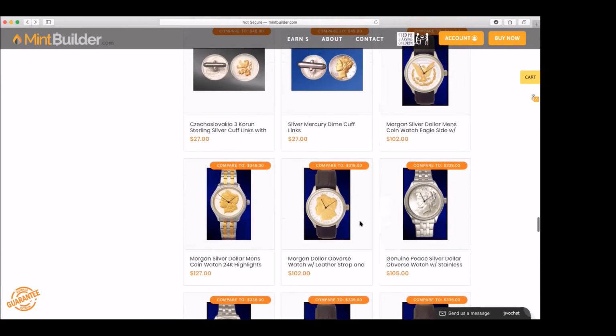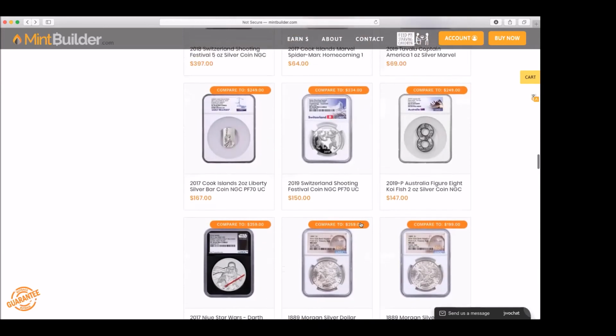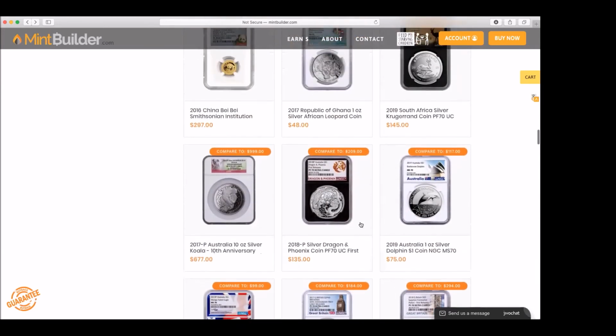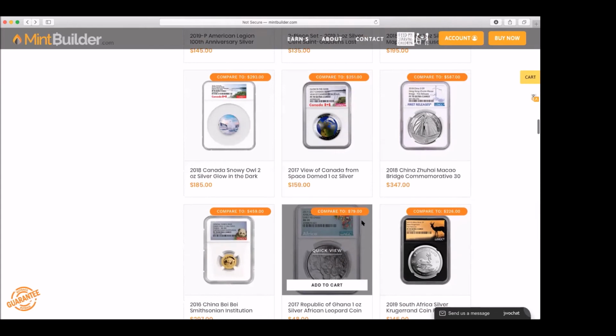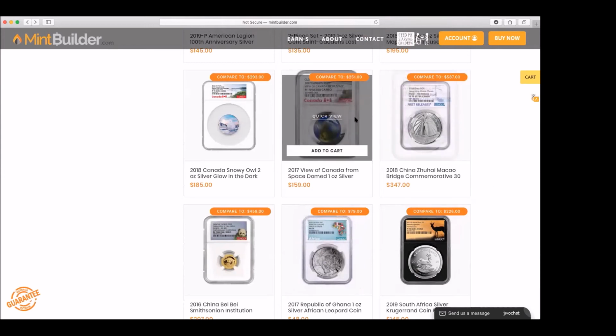So let me just talk about on the retail side. We were talking about someone comes in and they want to purchase the product retail. They want to come in and buy it. That's awesome. We're giving them a promo code, so they're going to get maybe a 10% discount if they use it. Some people might not even think to use it, whatever. They come in and buy a coin. So I'm showing you some here. Like they buy this coin, $251 is what they're going to pay retail.